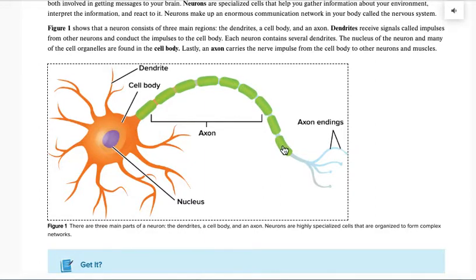Here along this long skinny part is called the axon. And the axon specifically carries the message that needs to be taken somewhere. And then at the very end are axon endings. And these guys will connect up with the next set of dendrites to send the message on to the next neuron. But you can see how long each nerve is. They are really long.